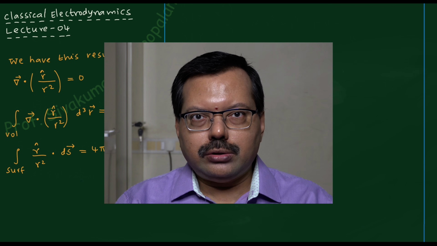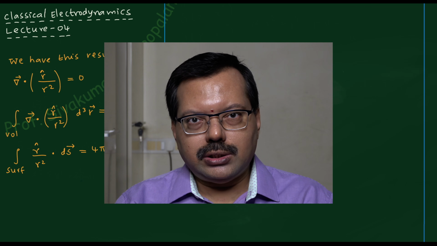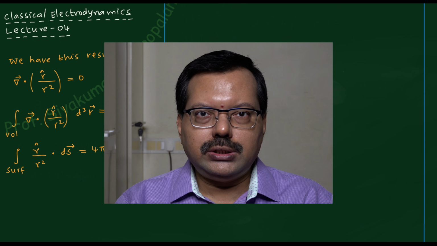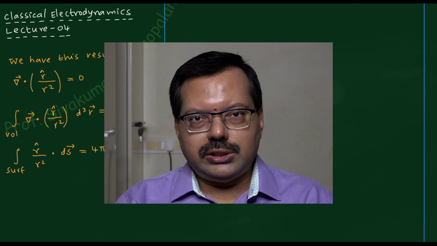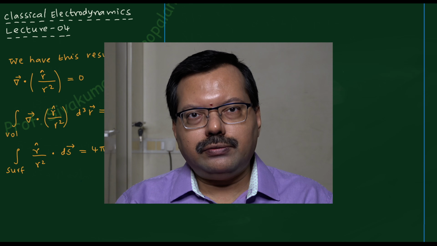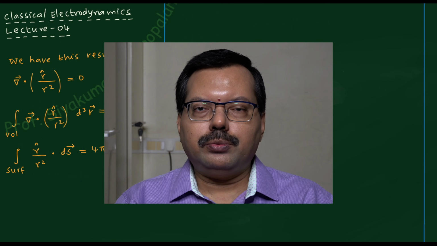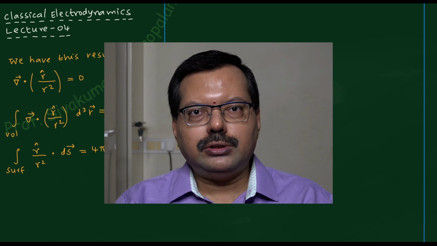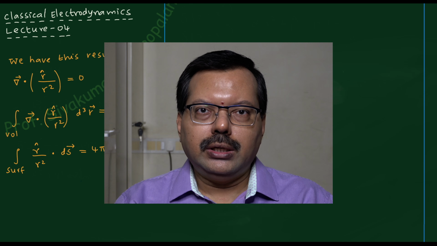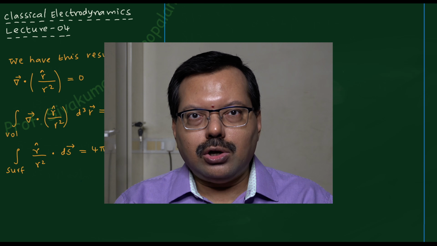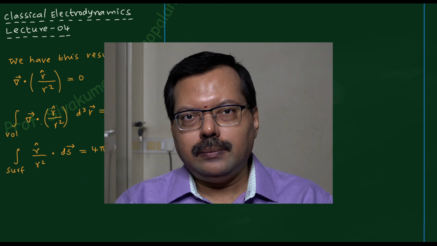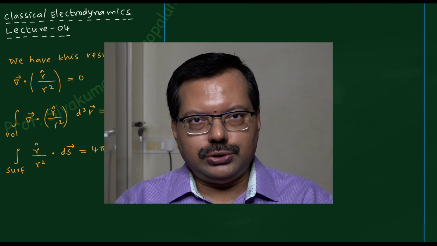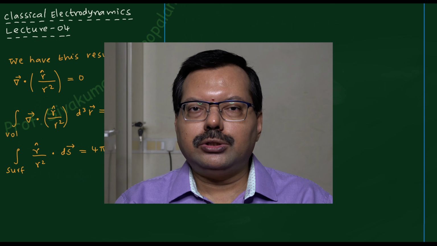We call it a source term because in electrodynamics, charge densities are called the sources. Electric field is called the field. So source is the starting point, field is the consequence. These terms are coined because of the appropriate physics that you have. The point to be noted is that an inhomogeneous differential equation means a differential equation in which the right hand side is not equal to 0. That is the easy way to understand. And usually the right hand side is a forcing function or a source term. Both are equivalent terms.